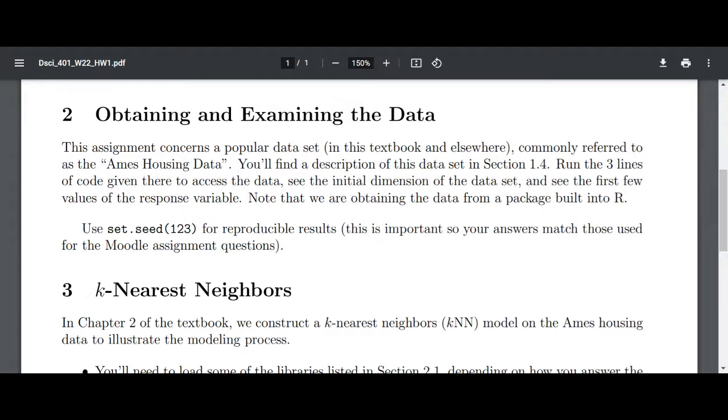Now, because of various randomizations and so on, and also, as mentioned, differences in the data set, results you get may not match exactly those in the textbook. And so they may not match other students in the class. They should be probably pretty close. But when you answer the Moodle questions, what you'll want to do is simply refer to your own work. And I'll double check to see that things match up. So don't feel like you're necessarily wrong because something that you produce isn't exactly the same as the textbook or as one of the other students.